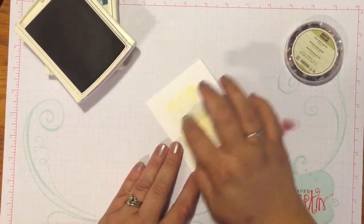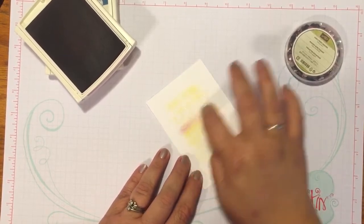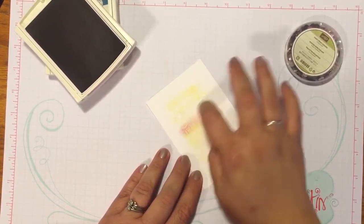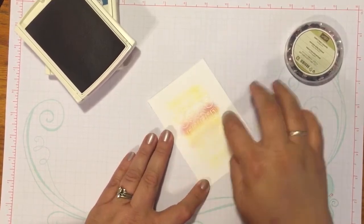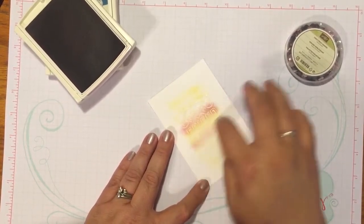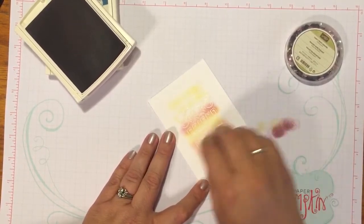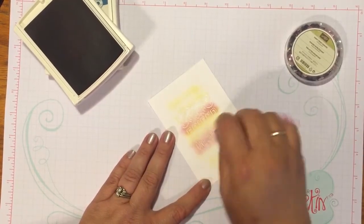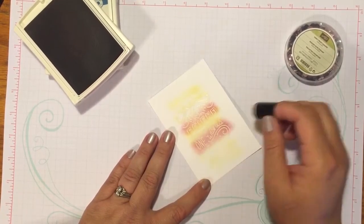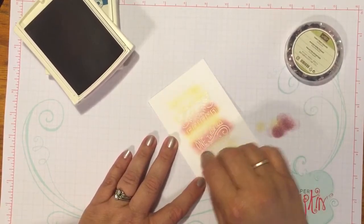So I'm going to go right over this area here. Going to go a little bit into the yellow Crushed Curry color there, because it's going to turn like this really pretty orangey color. And as these come together, they're just so pretty. And I'm not going all the way. I'm going to have a little bit of white around the edges.